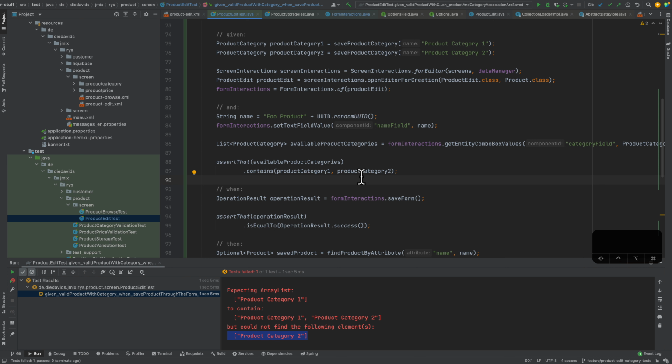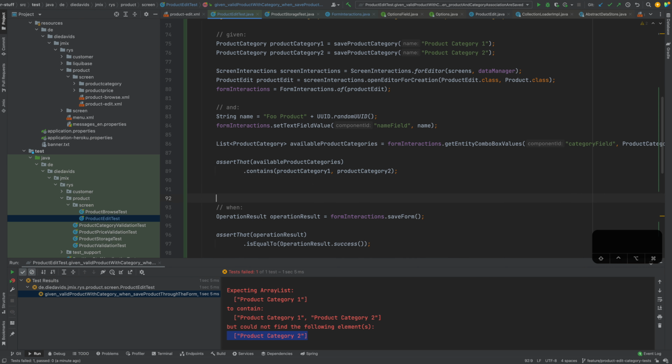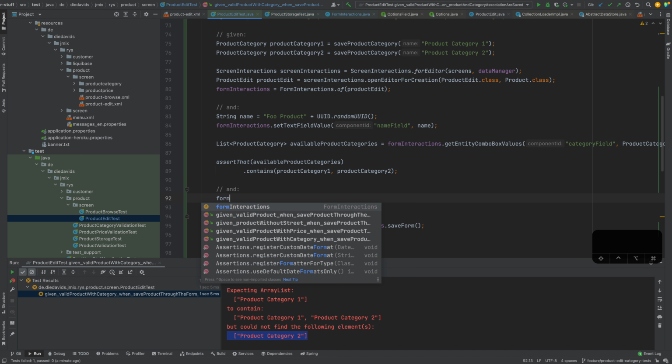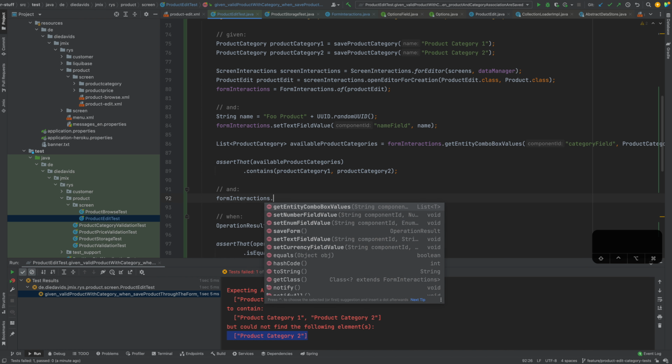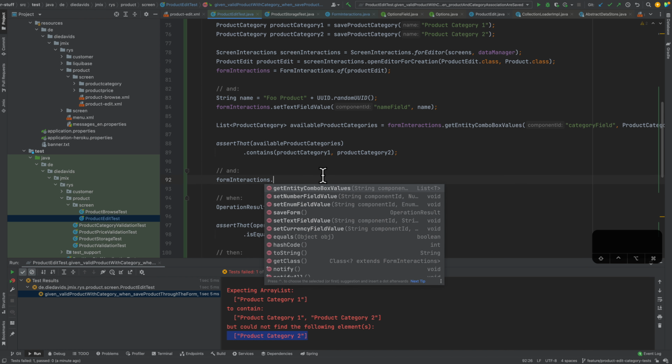Now that we know that both entries are available, what we can then do is say that we want to select a particular thing, and for that we also have to extend our forms interactions, because this is not really present right now.